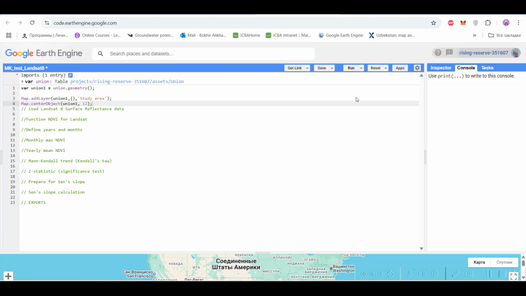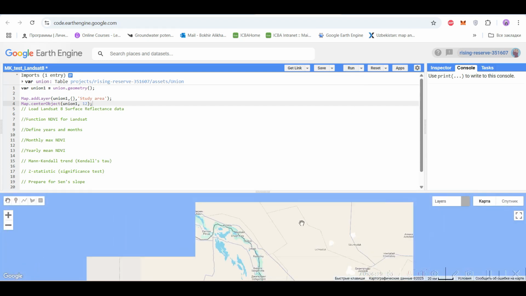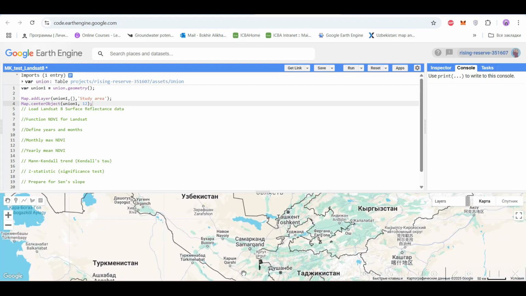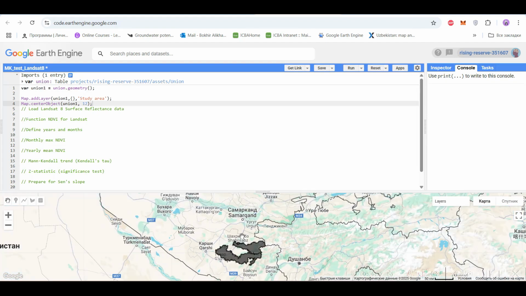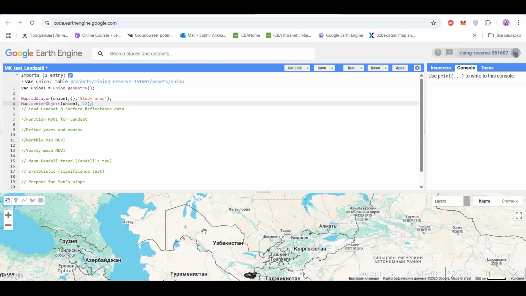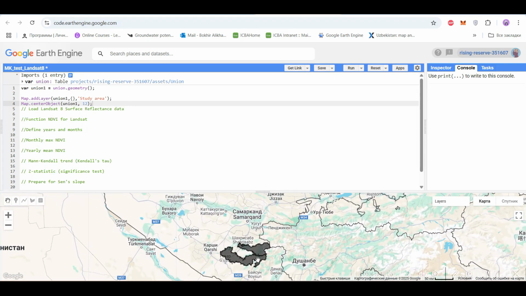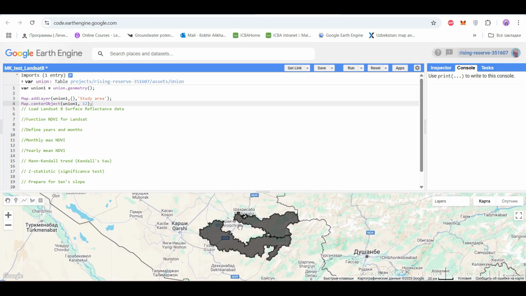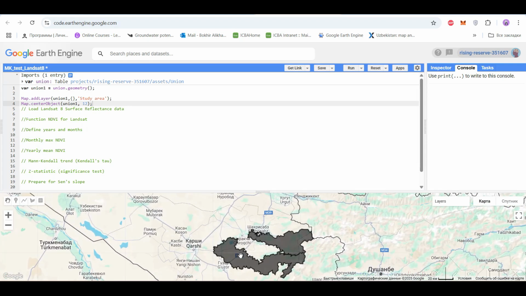So let's run. It's quite a large study area, but you can reduce it. It's up to you what study area you will use. I will use this larger study area for Uzbekistan, but I will particularly show you on this area, 2 districts of southern Uzbekistan.